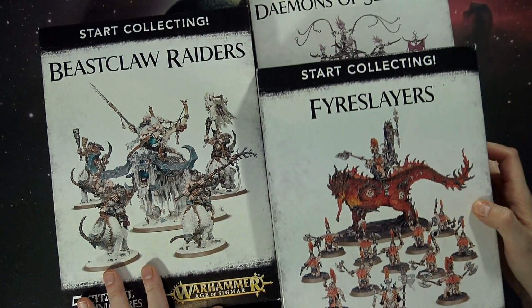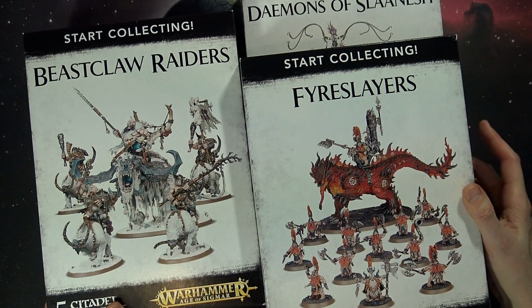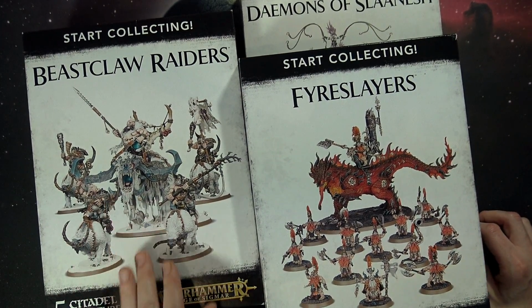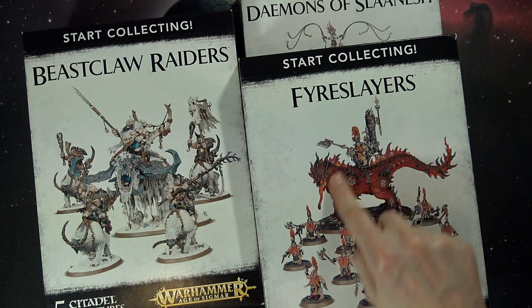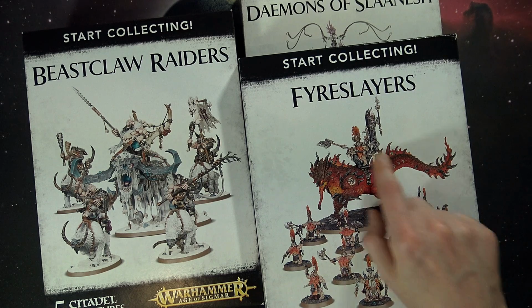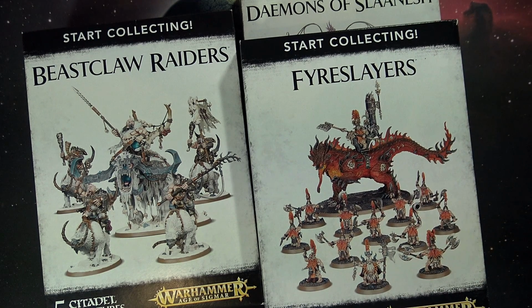So that's it for this one. Thanks for hanging in there as we did a little walk down memory lane, talked about some new rules, and I give you my expert opinion, at least on the big fatties right here, my personal favorites. But I don't know, these Fyreslayers, they're looking hot. See what I did there? No, they are. They're looking pretty cool. I think secretly I want to paint one of these Magmadroth guys right here. Got some dragons to paint for another company here soon, and then maybe we can slide in some big fatty like this right here as well, just to have some fun with.